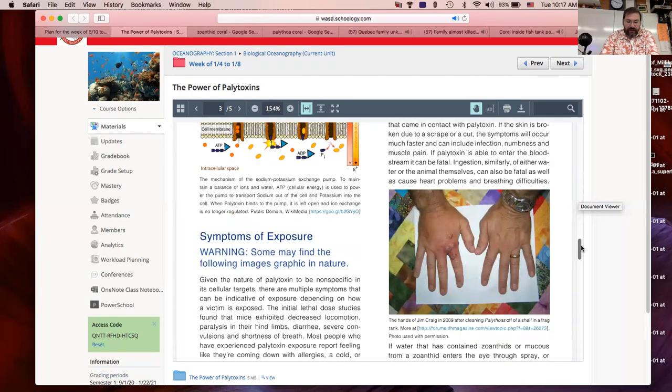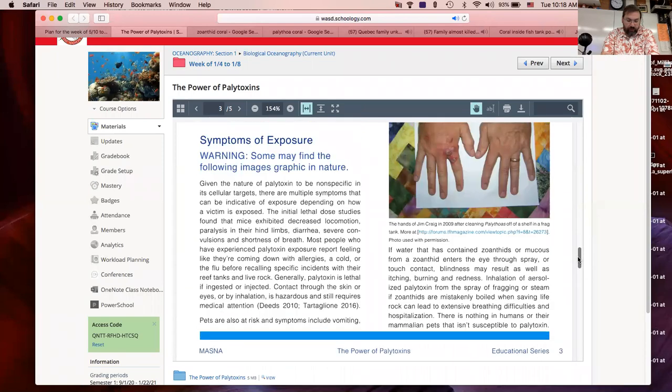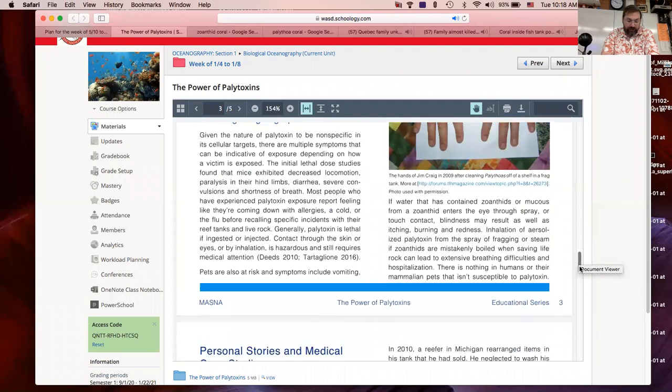Palytoxin poisoning. And so if you dive on a reef or go scuba diving or snorkeling on a reef, one common thing a dive company will tell you is not to come in contact with the coral, and that's for a bunch of reasons. One reason is there's no reason for humans to interact with the coral. You could damage the coral tissue. If it's a stony coral, you could physically break the structure of the coral colony. That can take a long time to repair and grow back. But there's also a risk to you as a human, both getting cut by a sharp stony coral colony and also Palytoxin poisoning through contact.